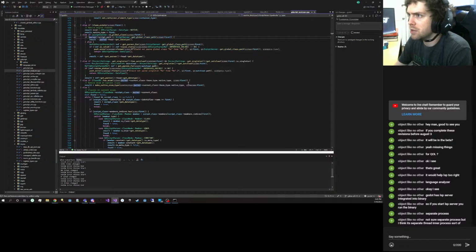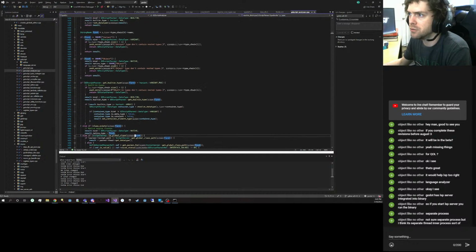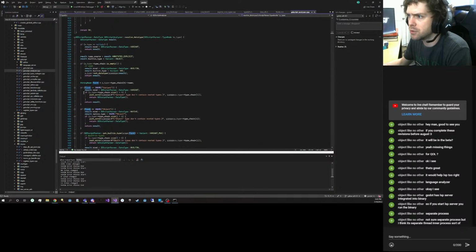I think this is saying if the script that you are evaluating is this type, right? Yeah, whatever first is, that's going to be the chain of types that you're evaluating, I'm assuming. Type chain 0 name, yeah.